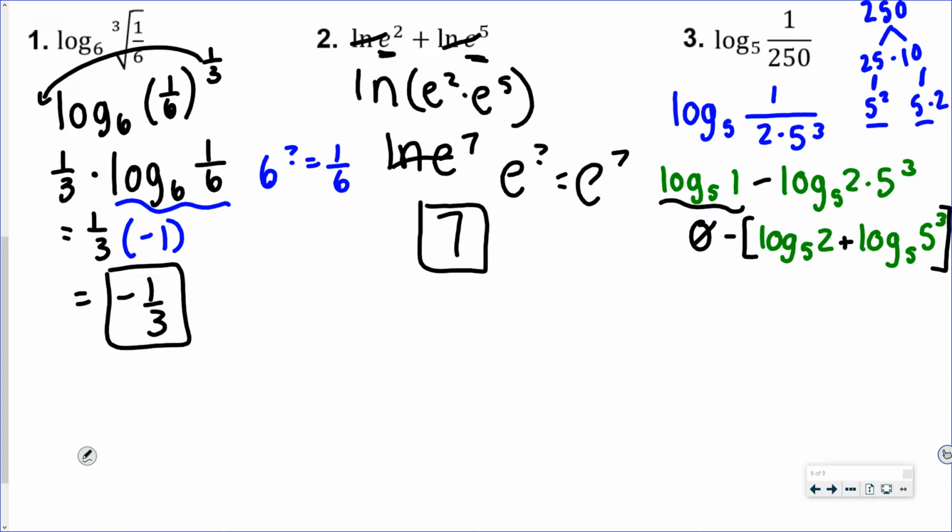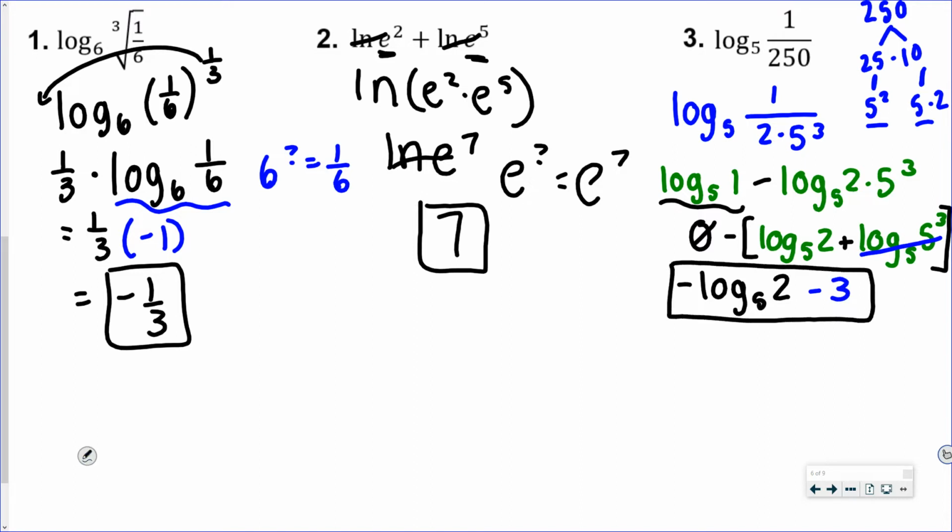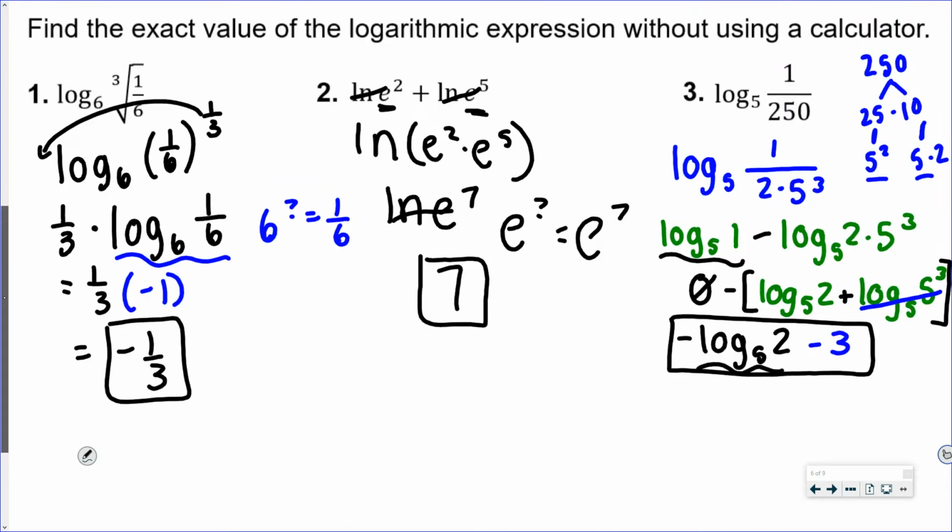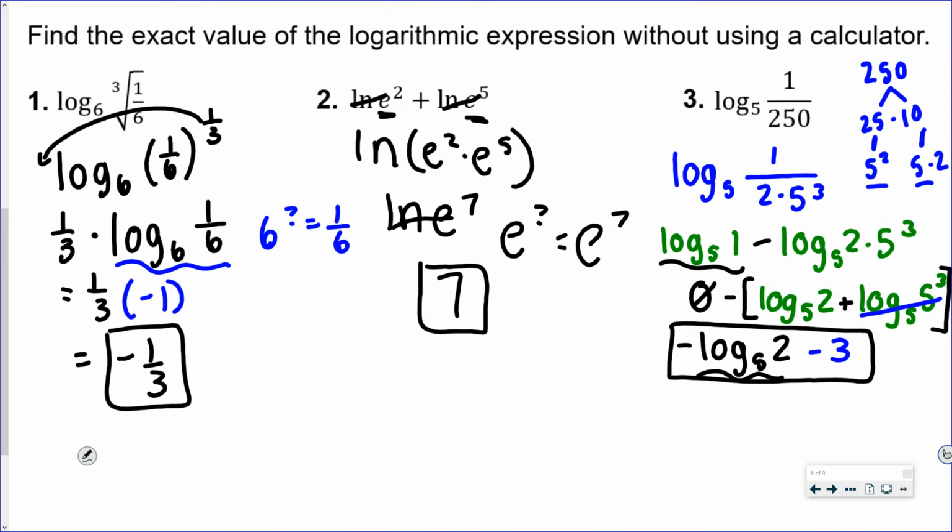Okay. So obviously you don't really have to worry about that 0. But I see I have negative log base 5 of 2. That's asking me 5 to what power gives me 2. That's not something we can evaluate in our head or without a calculator. But here, 2 ways you could think of this. This asks you 5 to what power is 5 cubed, or you have that property that if you have matching bases, they are inverse operations, they undo each other. I just have minus 3 here. And that's technically the exact value. And this is really a number. We just can't evaluate what that is without a calculator. So that's as far as we can go.